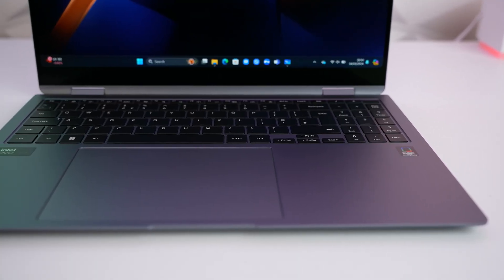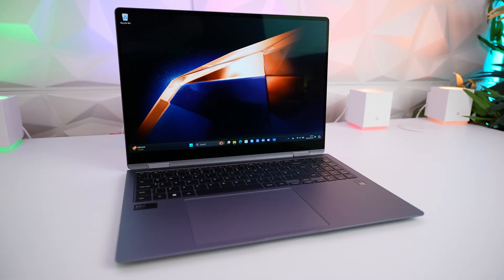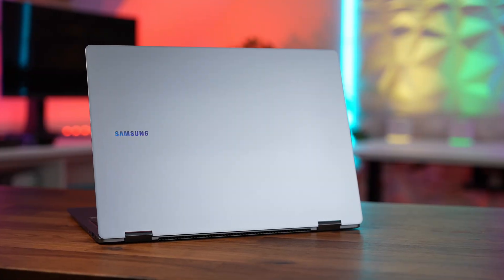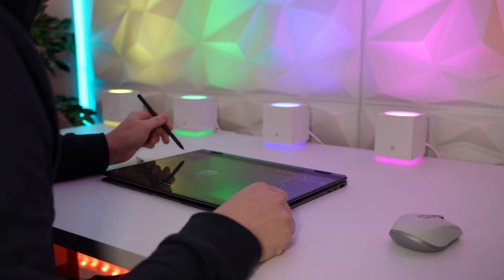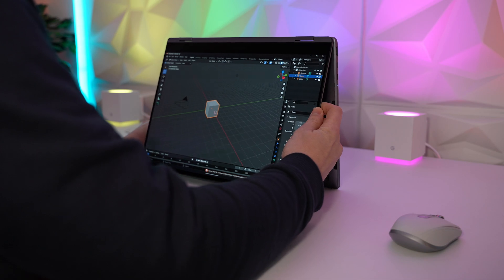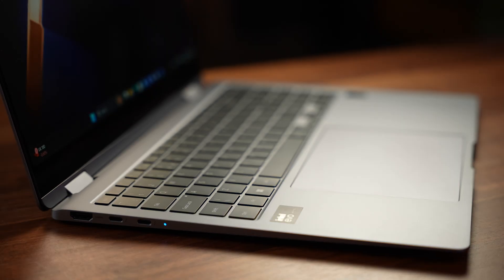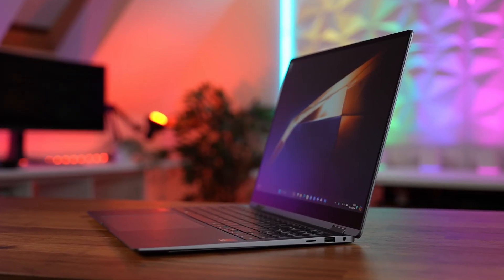So who is this laptop for? There are cheaper devices on the market, and there are more powerful devices for the same price, but if you're looking for a light, slim, and compact 16-inch laptop that's incredibly versatile, this could well be the laptop for you. The fact that you can flip it round and use it as a tablet for drawing or media consumption, run it in tent mode for watching a movie, or use it as a standard laptop makes it a great all-around package. The S Pen inclusion makes it a perfect device for a creator, and this CPU has got enough power for creative apps such as Blender, Photoshop, light video editing, and light 3D design on the go. The one thing I would say is it is an incredibly premium and expensive device — you need to ask yourself if you can justify spending £1,800 on a laptop like this.